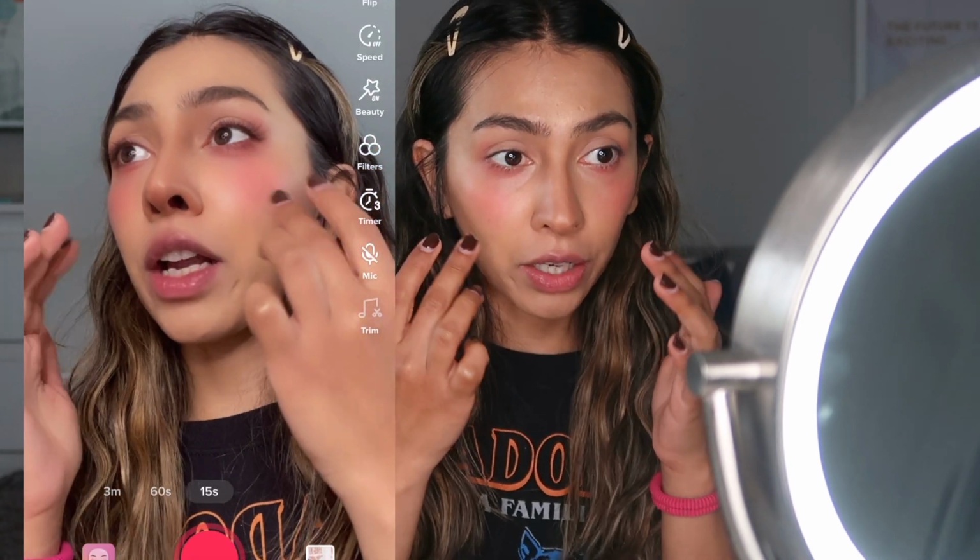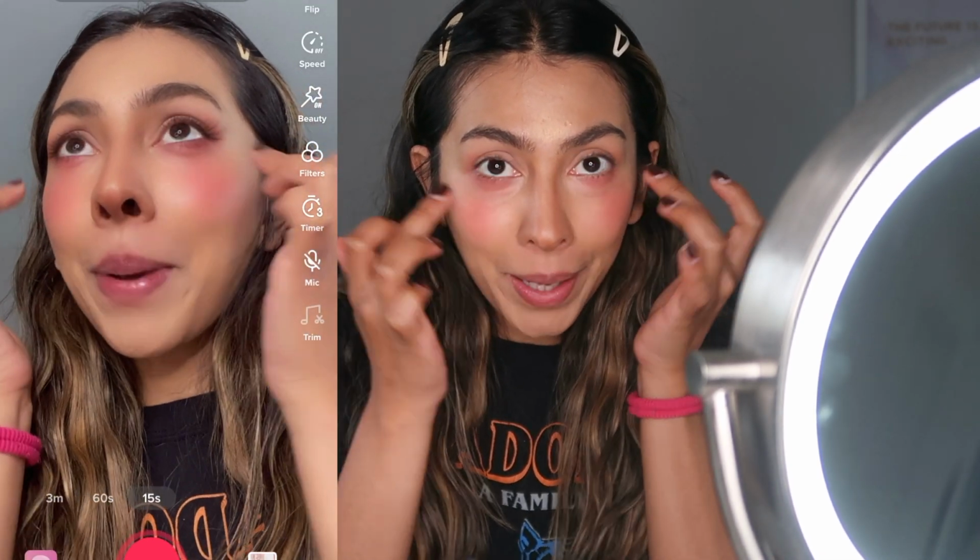My lips feel really dry, so I'm just gonna put some chapstick on them before we start working on them. And while that's soaking in, I'm just gonna move on to my eye area. And if we look at the filter again, it looks like there's a little bit of a darker shadow above the darker pink under the eyes.